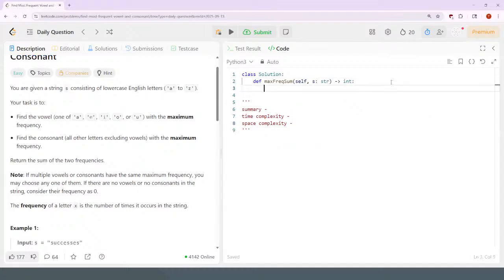Okay, I think I'm going to use a counter, maybe we'll call this frequencies, to count how many of each letter there are. And I guess I'll just use a for loop to go through every letter.